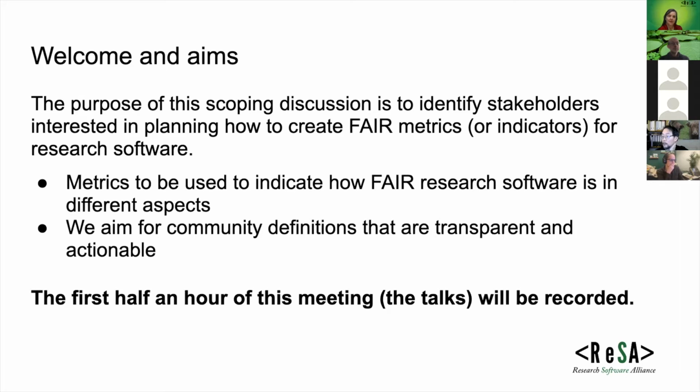In terms of our aim today, we've pitched it as a scoping discussion because it's the first chat really around the possibility of doing this work. We wanted to identify stakeholders interested in planning how to create FAIR metrics or indicators, depending what terminology you want to use, for research software.